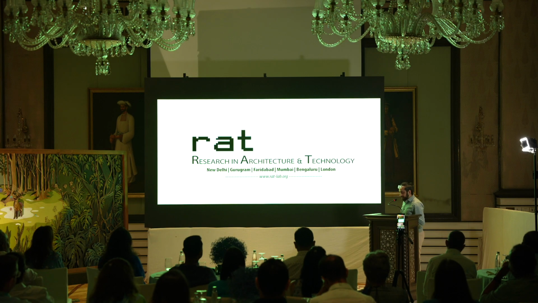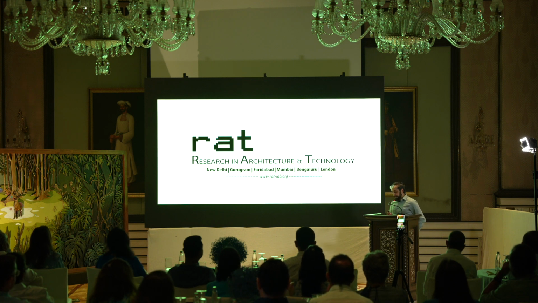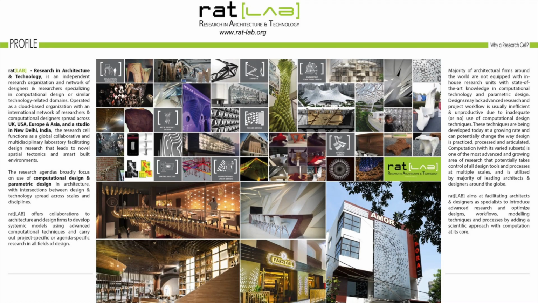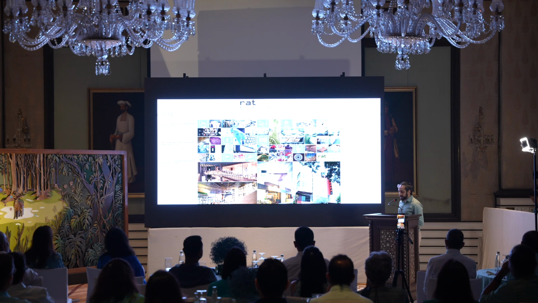I have to always start this presentation with telling people that RAT stands for Research in Architecture and Technology. We do get queries about designing laboratories and working with animals and all sorts of things. But that's a large part of what we do in terms of the software that we use in tech. So I'm just going to briefly talk about parametric design and artificial intelligence. AI is the next big thing, what we've been seeing. And I'm just going to give you a little preview of that at the end of the presentation.